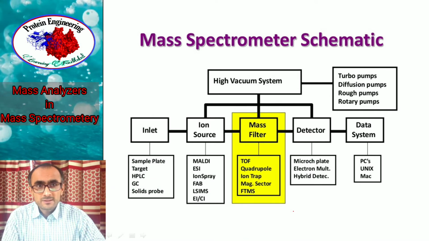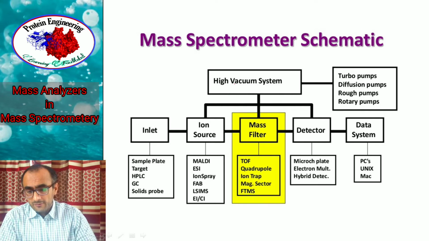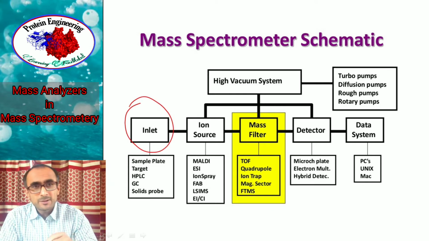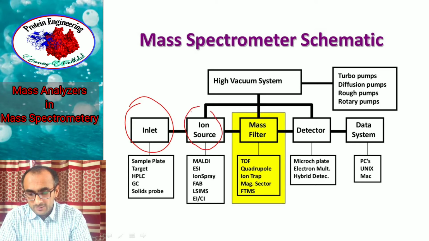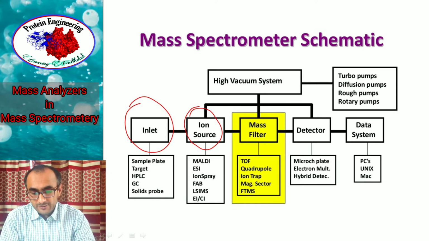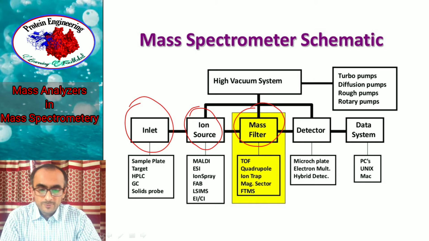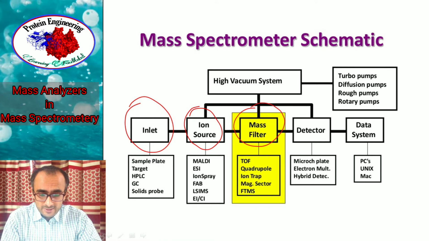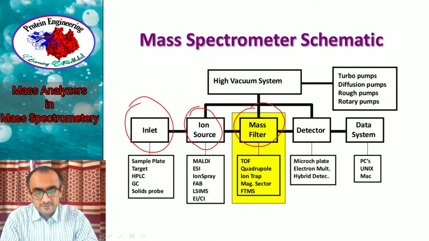In earlier lectures we have discussed the components of a typical mass spectrometer, where you have an inlet which takes a sample in solid, liquid, or gaseous form and injects it into the ion source. The ion source ionizes the analyte and then sends it to a mass filter or analyzer, where the objective is to sort ions on the basis of their m/z values, and that is performed by mass analyzers. Then those ions which are sorted by mass analyzers are detected by the detector, and finally we see a mass spectrum.